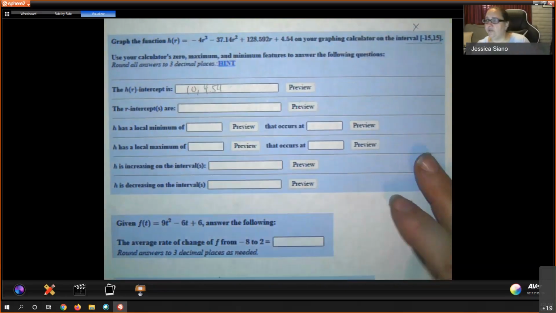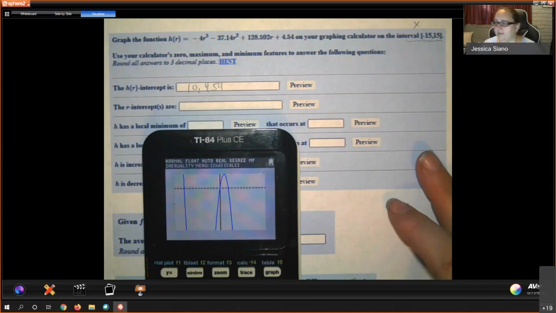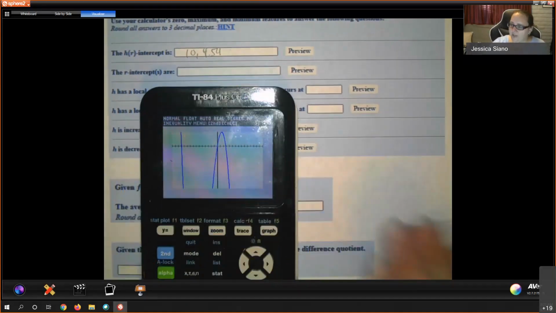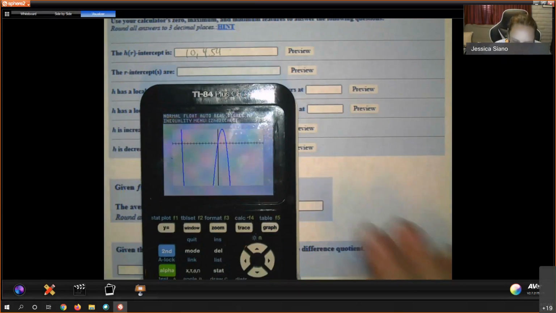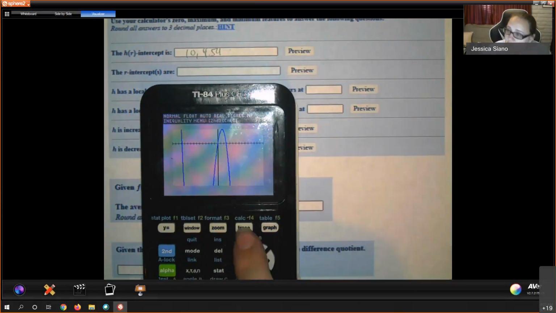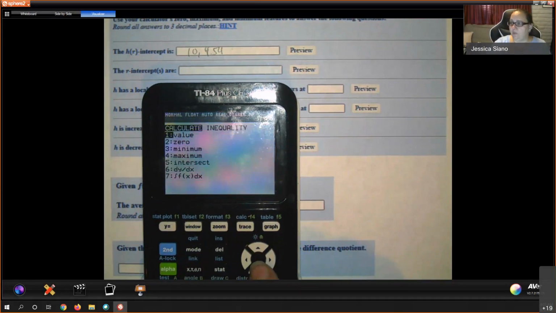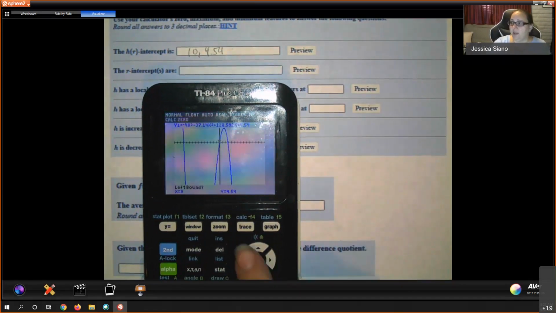Now, the calculator will find the x-intercepts for us. It'll find the y-intercept for us too, actually, but to get the calculator to find the x-intercepts for you, if you press, see right above trace how it says calc? So if you press second and then trace to get to calc, and then we want zeros. And then you see how this little cursor pops up? So we're going to have to move it.